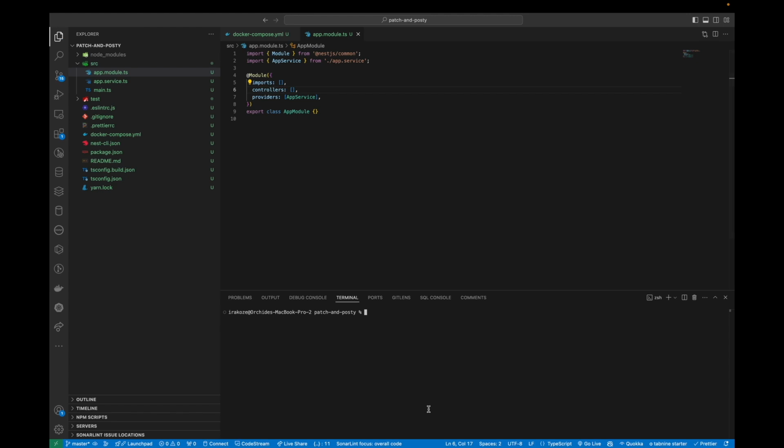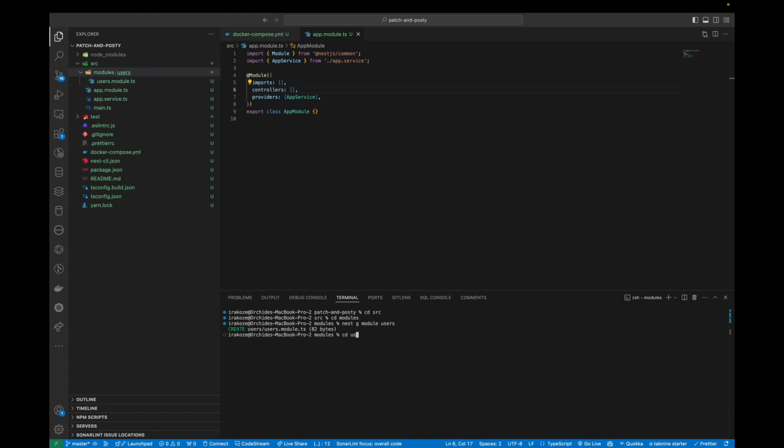Okay, and then we'll cd into the source folder, and right here I'll create a modules folder, and then cd into the modules folder, and then nest generate module, call it users. Okay, it should be generated right here.